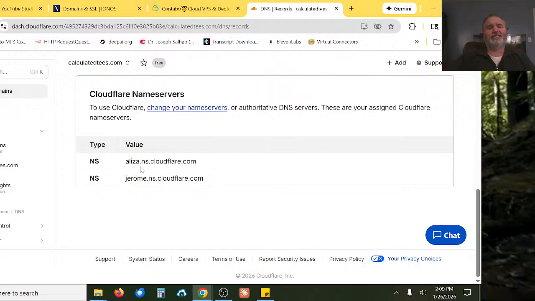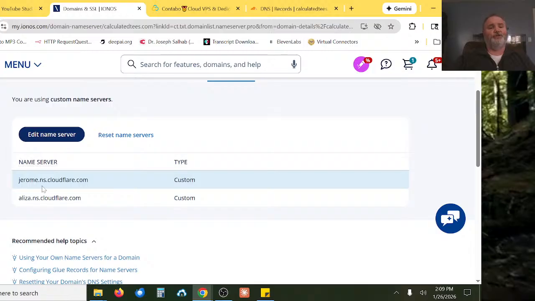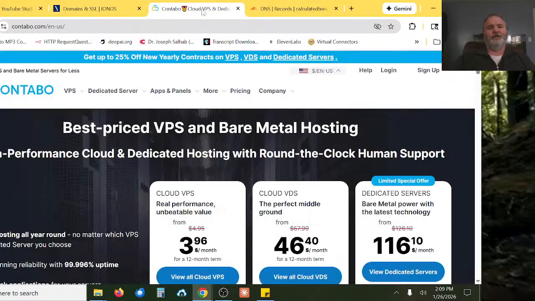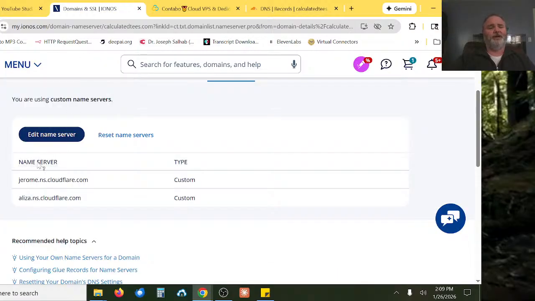It says eliza.nscloudflare.com. I'm not sure if I already had that up in there. I do, so maybe I won't have to wait for it to propagate. And then we have jerome.ns.cloudflare.com as well. Basically, what was there from Cloudflare, we want to plop into our name servers.